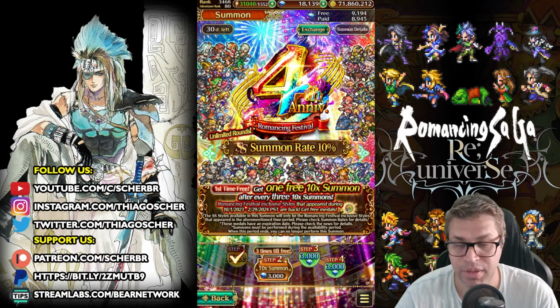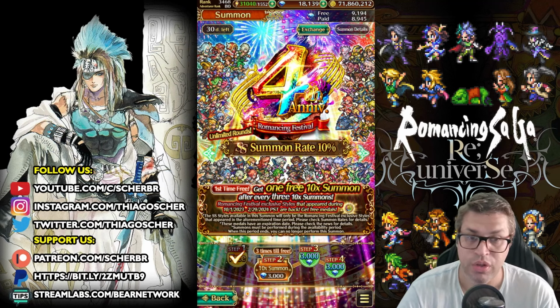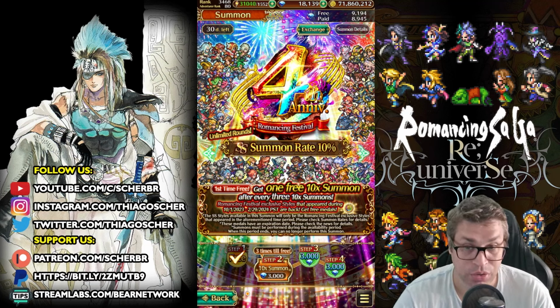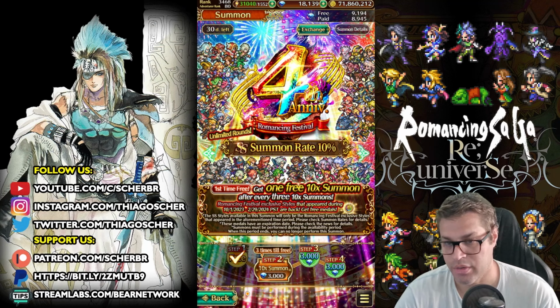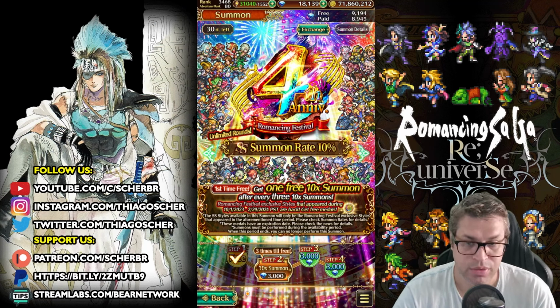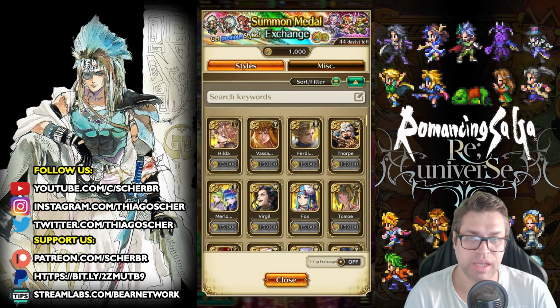Another important point is that because we start with a free step and then another free step after 3 pulls, you will only need 33,000 free gems in order to PT one character. So there is a discount and you even have double rates. Okay, but now I'll be going to the exchange button so that we can see all the styles.